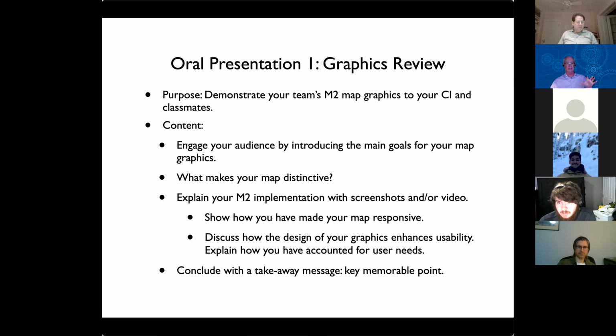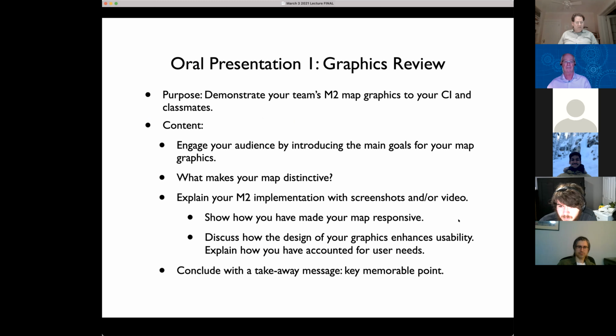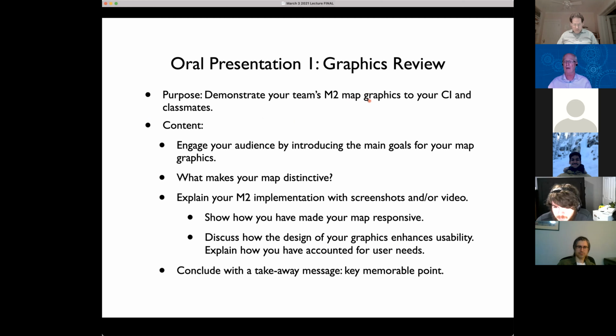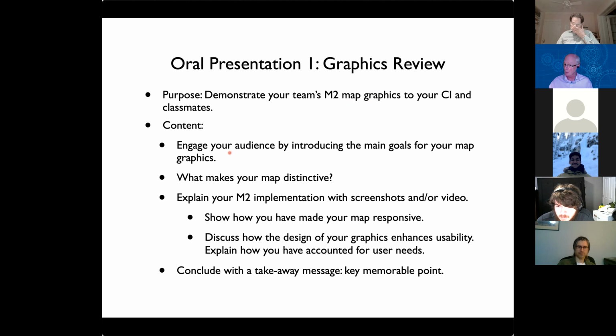So this is the bare bones instruction that's posted for the assignment. The purpose is to demonstrate to your classmates and to your CI your M2 map graphics, and we want you to engage your audience by introducing the main goals for your map graphics and identifying what makes your map distinctive.